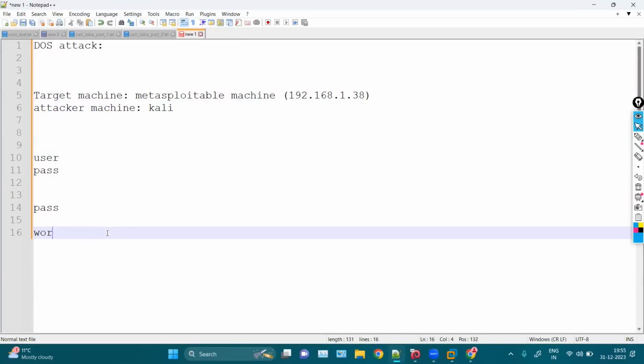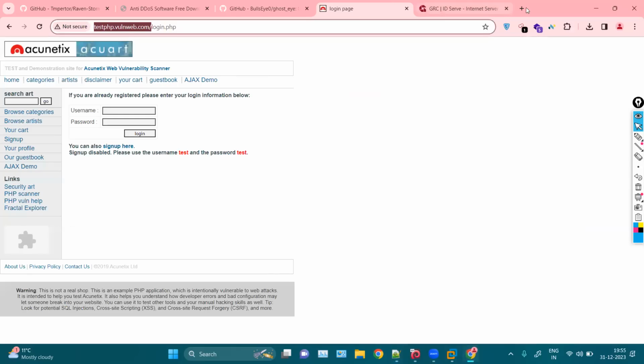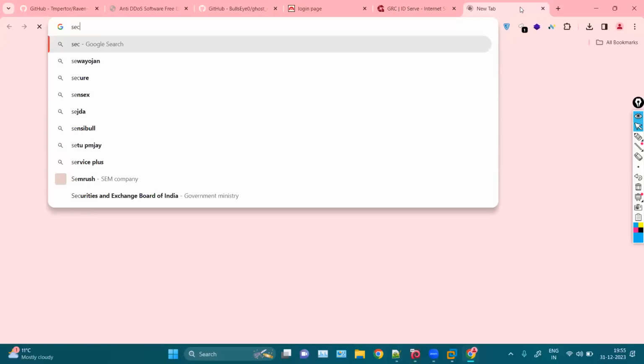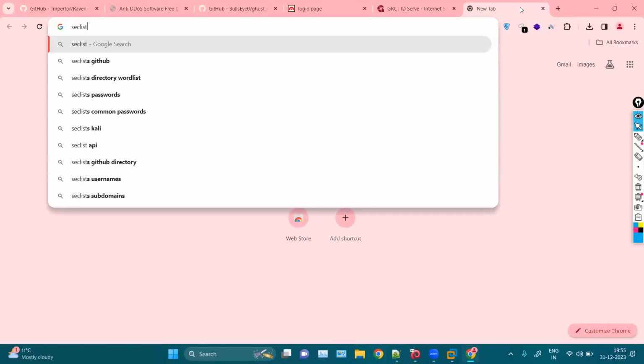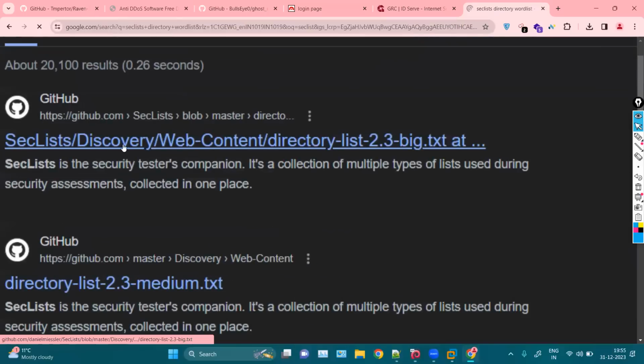Okay. And we have one popular website where we can take the word list. That is SecLists. So here we can search for SecLists directory word list. Okay. So we have this GitHub directory here.